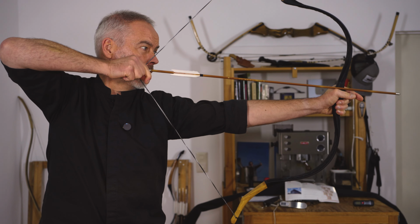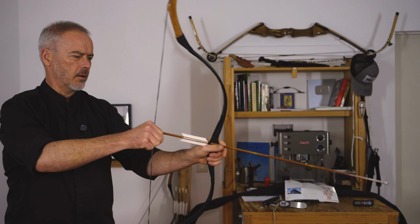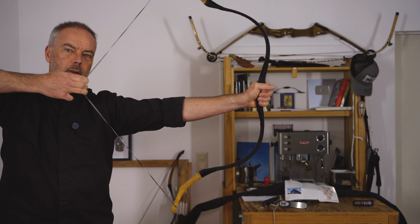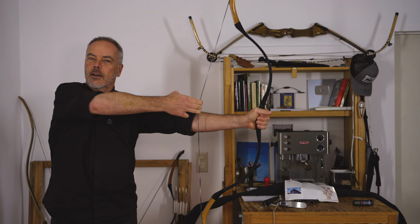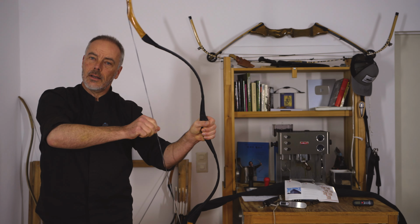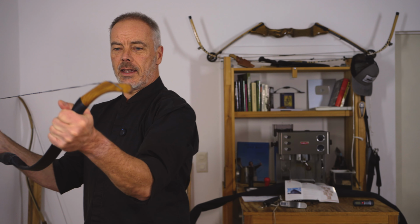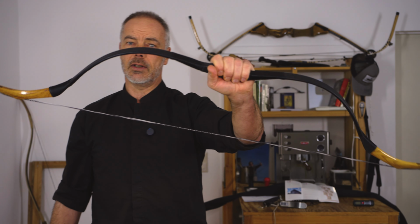I think max draw is 30. I don't know. You just check. Until here it's really nice. But it will draw a little further, so the draw is really, look at this. It's no problem at all. So these are just great bows. Yeah, 28, 29, 30, 31. So 32, I would say. The bow does 32. Gets a little stiff at the end, but this is just a tool. Works, is fast enough. We will see when I shoot it outdoors. I will do the speed test then.